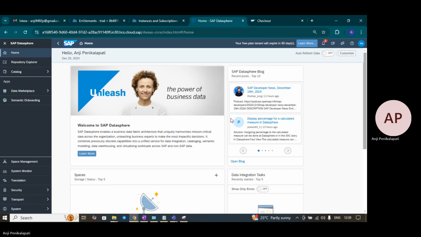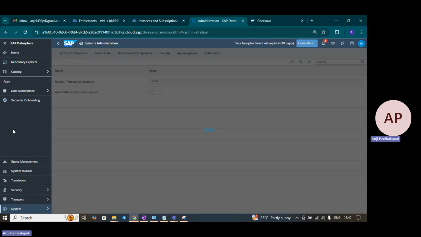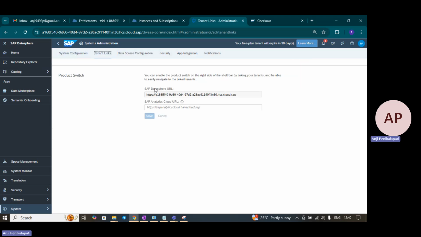And here, if you go to system and administration, let's wait for some time. Yeah, under tenant links, you can see this is the URL for your Datasphere. You can see the same in the URL.